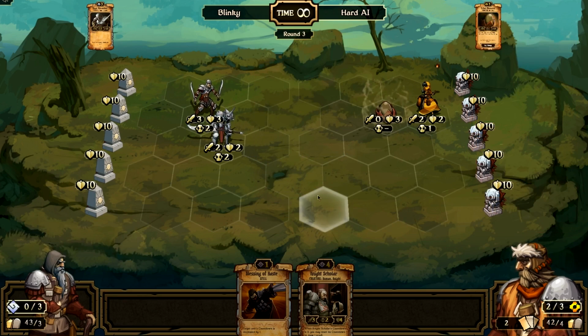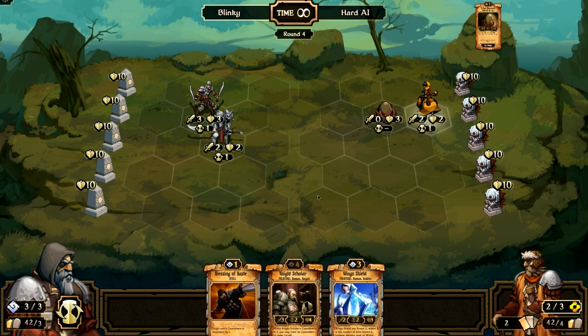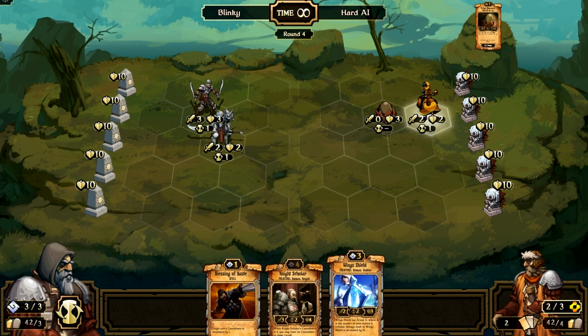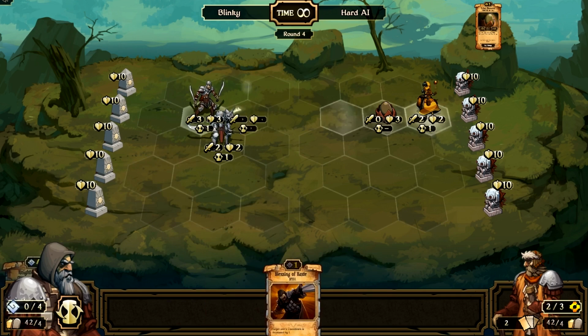And here goes Tribal Memorial. Oh, interesting. Getting Night Scholar down would be quite nice. Wing Shield offers a lot of defence. I think we'll go Night Scholar. 4 health is still pretty relevant.